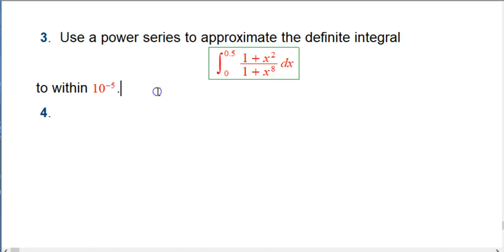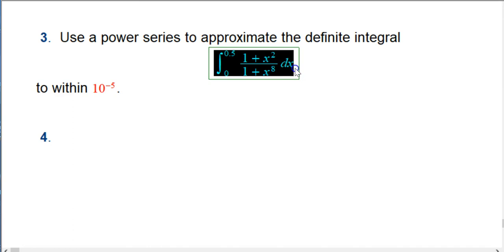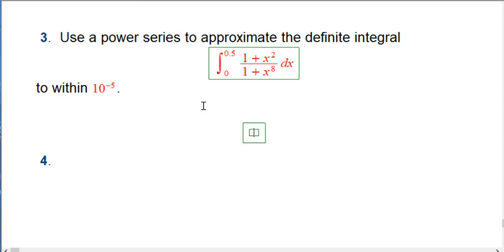So let's have a little more practical use of this stuff where we're manipulating power series. We're going to have something where the goal is actually integration. We'll start out with a power series that doesn't involve an integral, and then we'll do a definite integral of that, but we'll just do it as a power series, and we'll use it to get an approximation. Very standard examples.